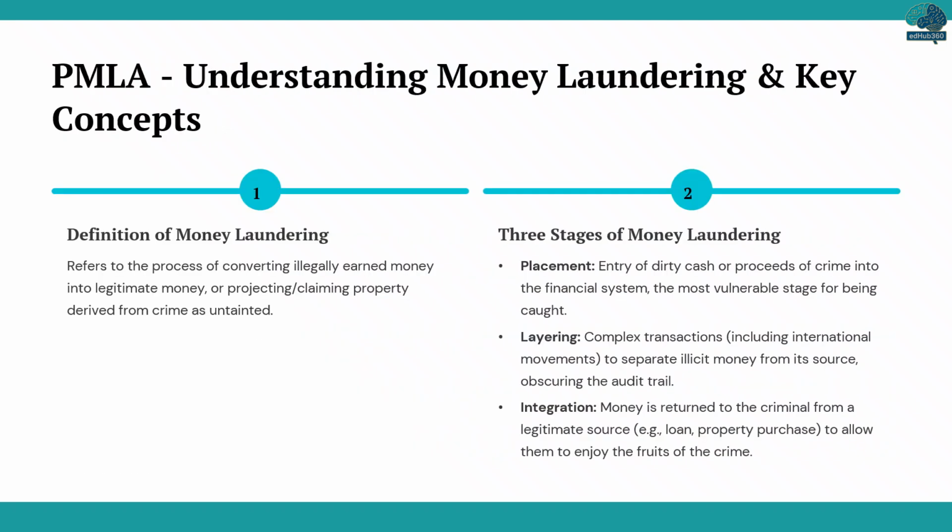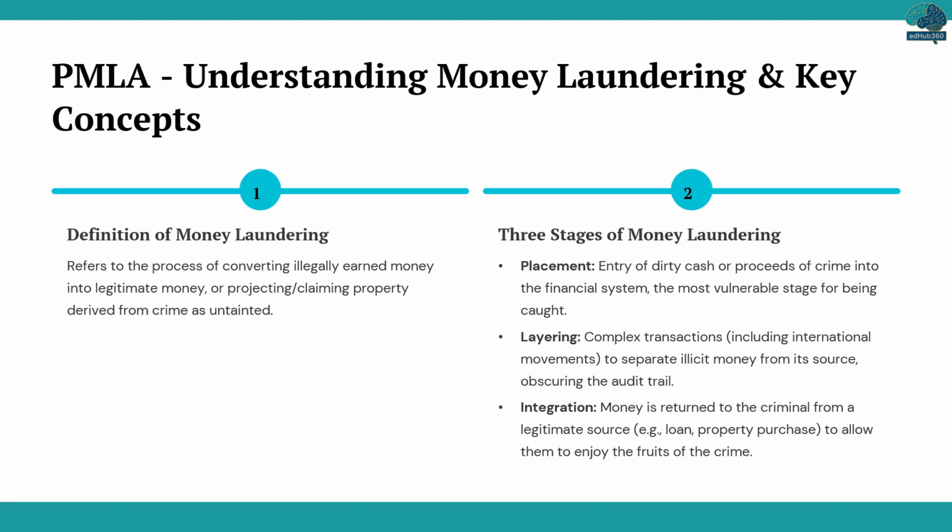To truly understand PMLA, we need to grasp the concept of money laundering itself. At its core, money laundering is the process of taking illegally earned money and making it appear legitimate, or claiming that property derived from criminal activity is, in fact, untainted. This complex process typically involves 3 distinct stages.